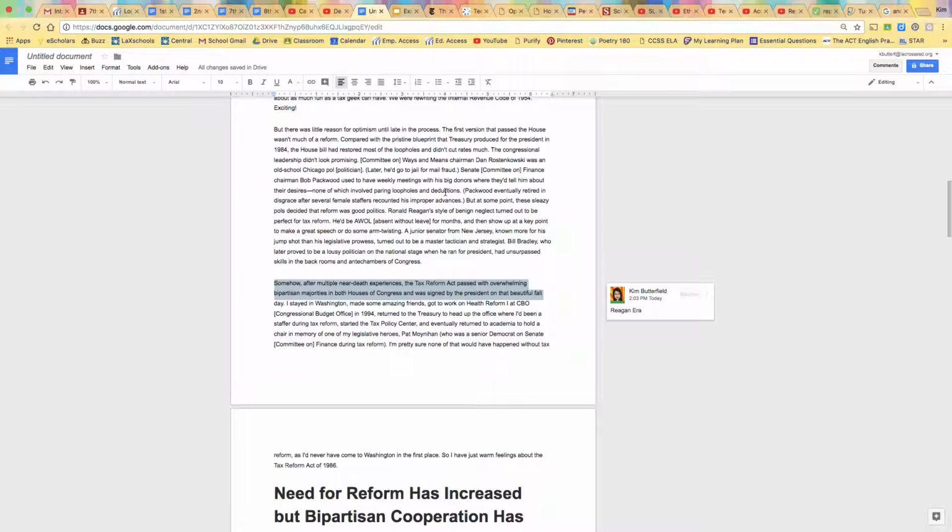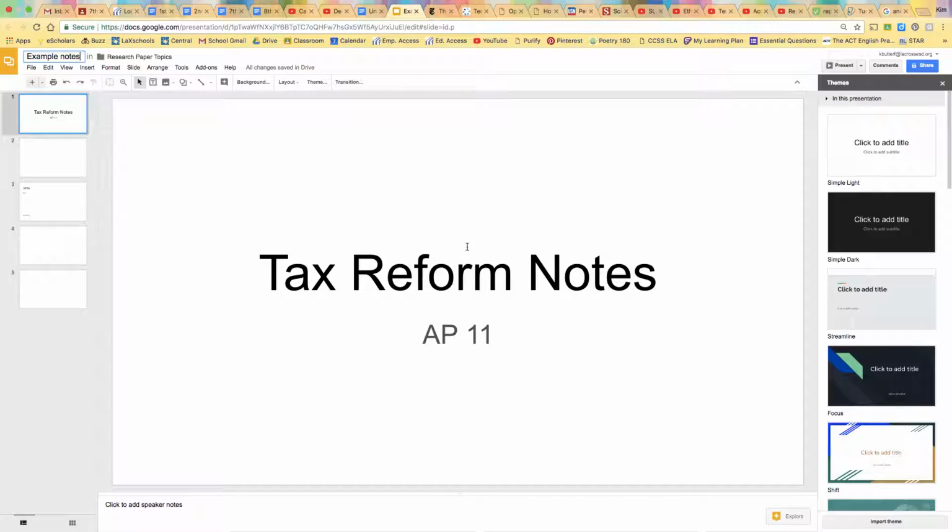I have a couple of people who are already choosing to do this. And then this is the very last version that I'm going to show you. If you like that note card idea and you like to be able to organize that way, but you want to do it digitally, you could do a Google Slides or any other kind of slides presentation.